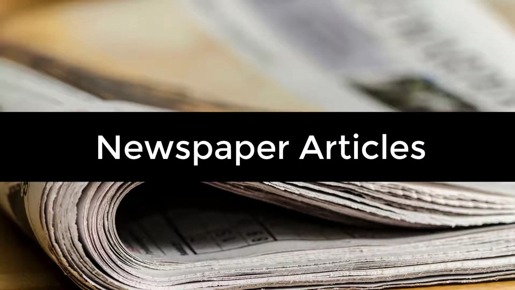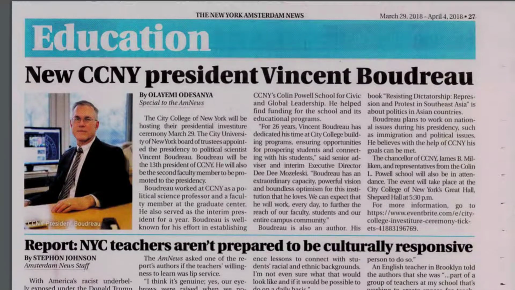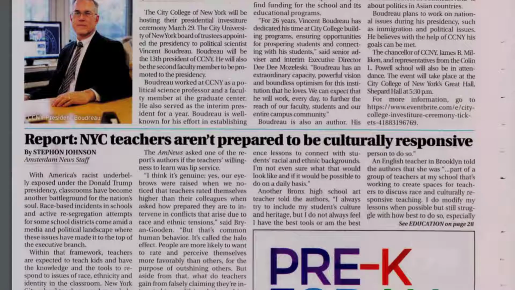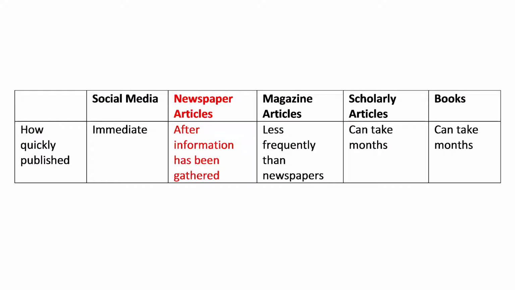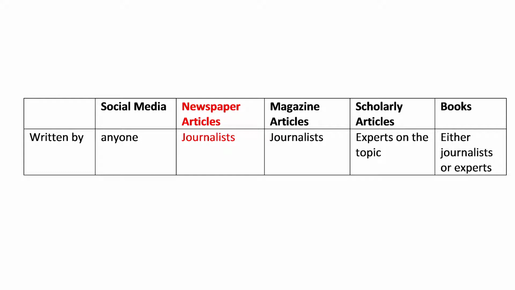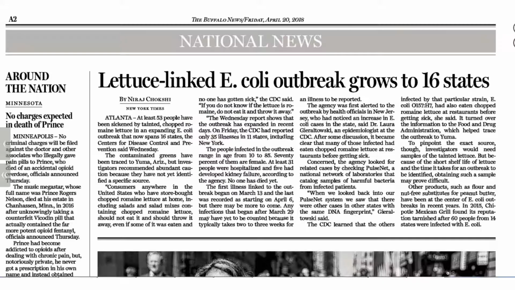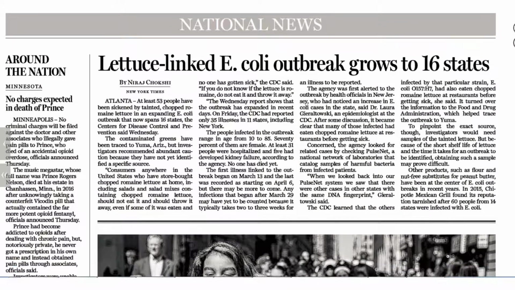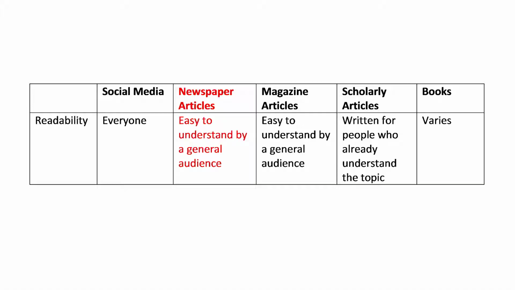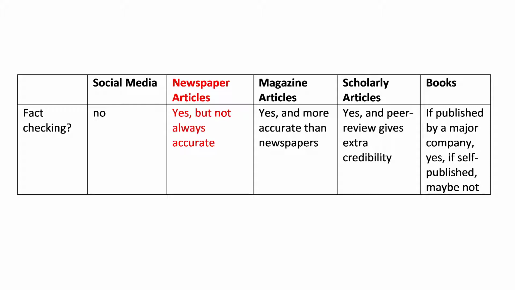While social media is usually first to cover a big news story, news media write an article or a report after more information has been gathered. News articles are written by journalists who either report on an event they have witnessed firsthand or after making contact with those more directly involved. The focus is on information that is of immediate interest to the public, and these articles are written in a way that a general audience will be able to understand. These articles go through a fact-checking process, but when a story is big and the goal is to inform readers of urgent or timely information, inaccuracies may occur.